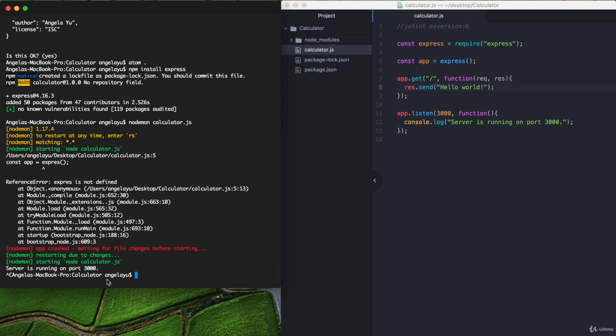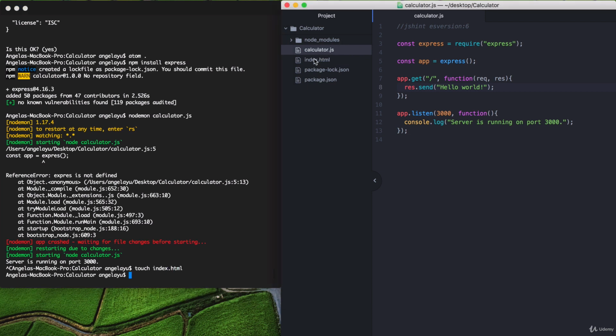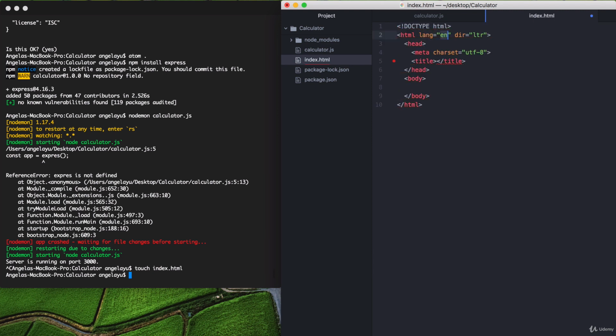Inside the calculator directory, I'm going to create a new file called index.html. There is our brand new HTML file, and I'm going to use the HTML shortcut to create our HTML boilerplate. And I'm just going to call this page calculator. Now, inside the body, we're going to include a form. This form is not going to have a class, but it will have an action and a method. I want you to keep the method as post and the action as index.html. We're going to explain really shortly just what those things are.